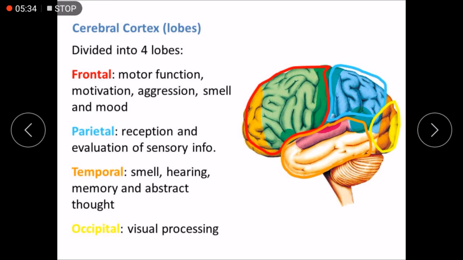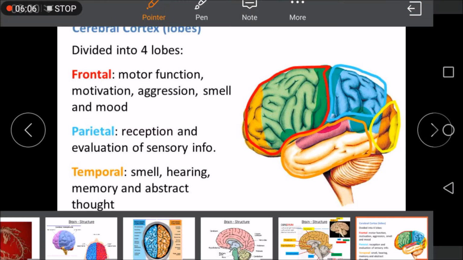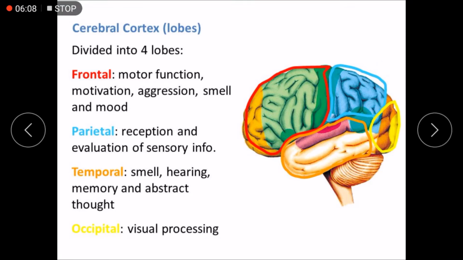The cerebrum can be divided into 4 lobes. This is extra; if you cannot memorize, it's okay. The frontal part is lined with the red one. Then you have parietal, blue, temporal, and then occipital. These are the parts that the scientists, the structural scientists, put into a division for us to learn. But it is not yet your syllabus. But if you are interested, you can go ahead, no problem.